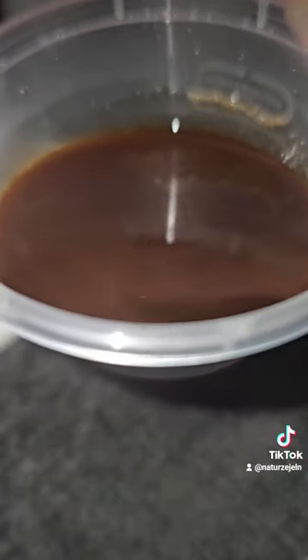This is the colour I got, but it's still looking really, really runny. So I'm going to put it back on the heat for a little bit just to let it thicken up more. It's cooled down now and it's just a tiny bit slightly darker, but still a little bit runny.